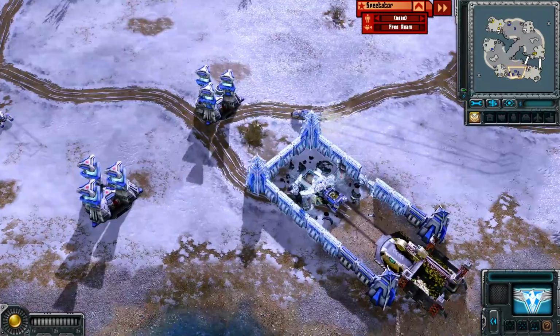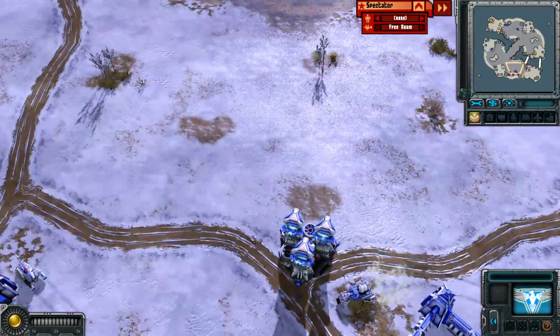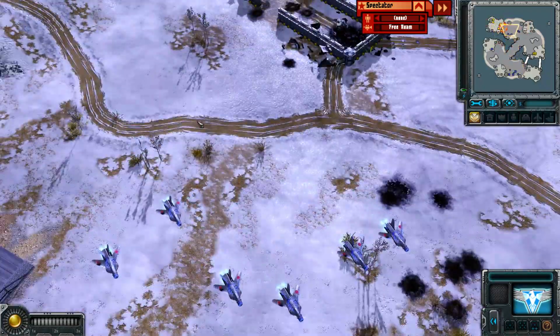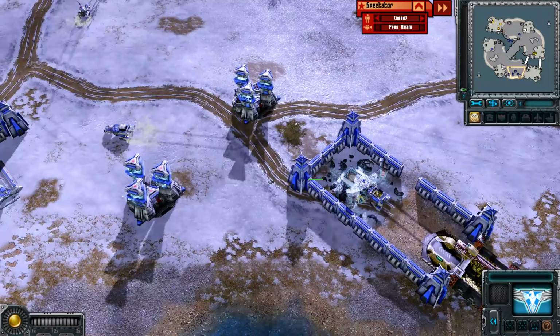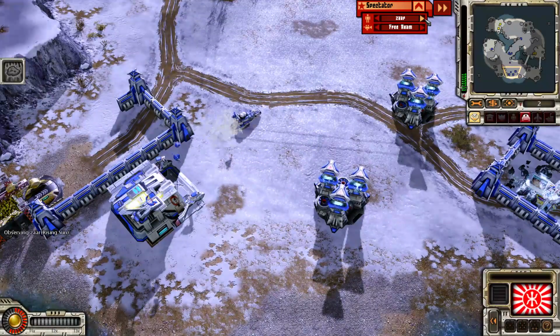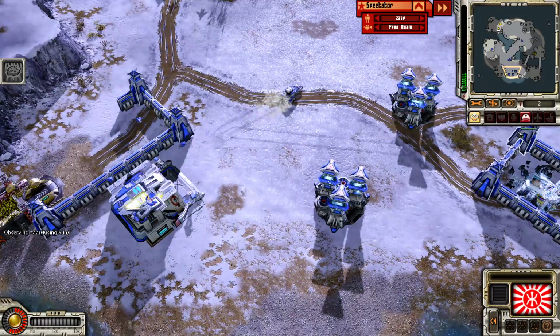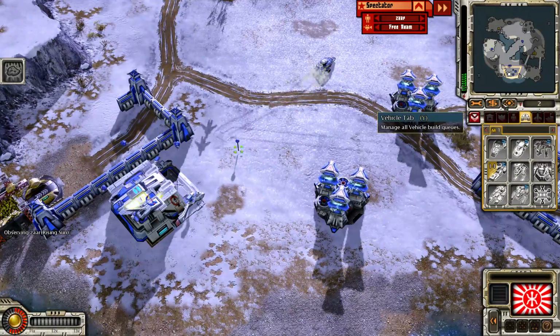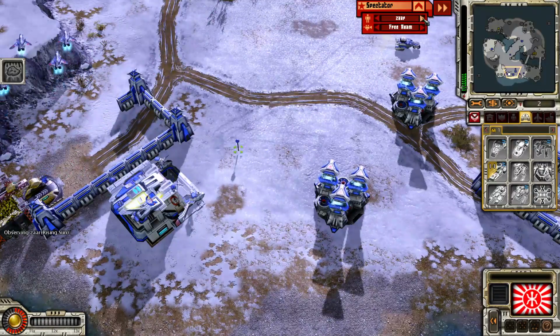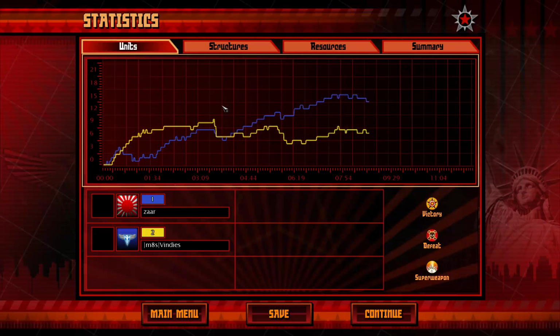Or yes, he has sniped this refinery too. Vindies has sniped this refinery, but Vindies doesn't have any unit producing structure, and I think Zaar has a chance to remake his MCV. No, he doesn't have. He cannot remake his MCV. He is on extremely low power.